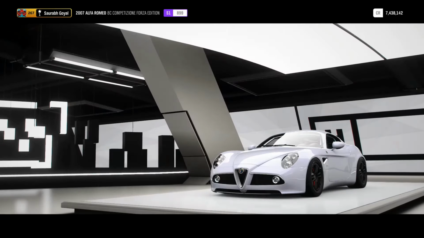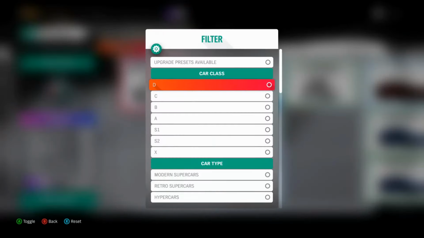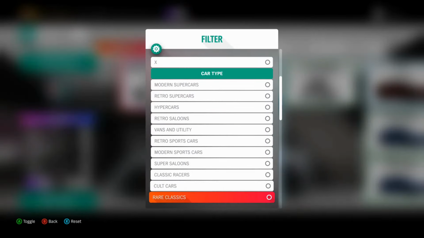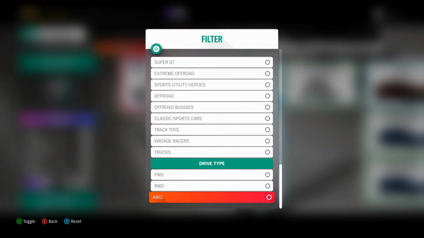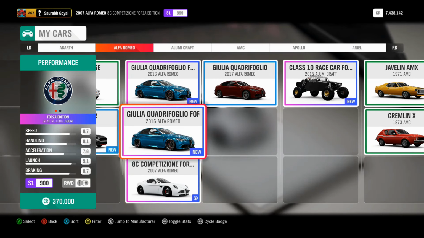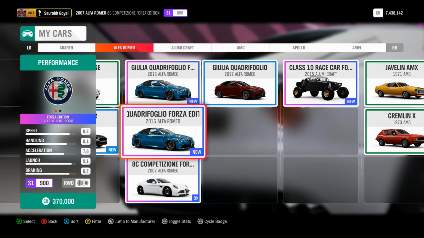Should we use alpha or should we use something else? I don't think there's a filter which can make it for front engine or rear-wheel drive. We can just pick rear-wheel drive cars. We can also pick, you know what? This is a good idea.